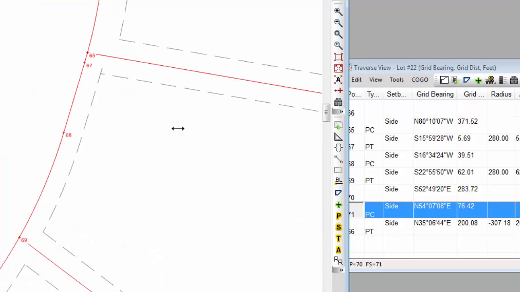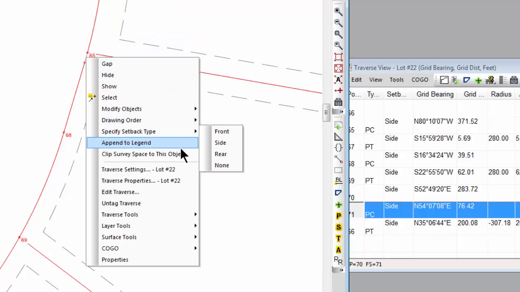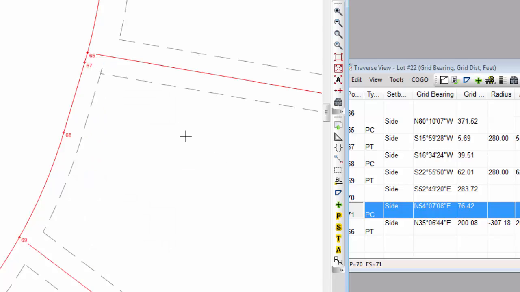Okay, I want to tell you about something that we're going to run into from time to time, and that's that I want to sometimes exclude very short line segments from the setbacks. Do you see that this short line segment from 65 to 67 is messing up what happens here? And that's because this whole line is sort of absorbed or included in this setback distance. So I'm going to right click that survey line, go to setback type and tell it none. So I don't want to have that setback included with the computations here.